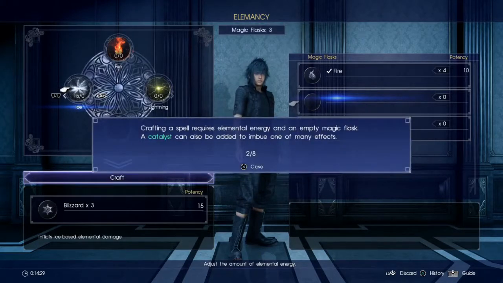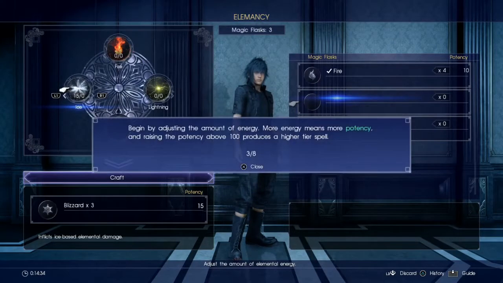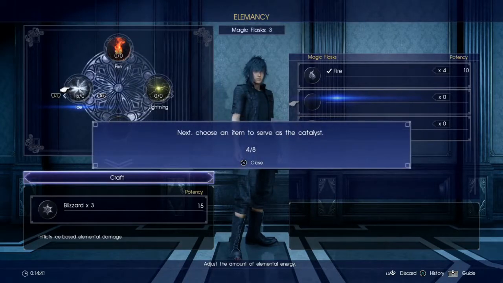Elemancy is the art of channeling elements into destructive forces. Fire, ice, and lightning energies are found in nature. Noctis can absorb them from large power deposits. Crafting a spell requires elemental energy and an empty flask. A catalyst can also be added to imbue it with magical effects. Begin by adjusting the amount of energy.